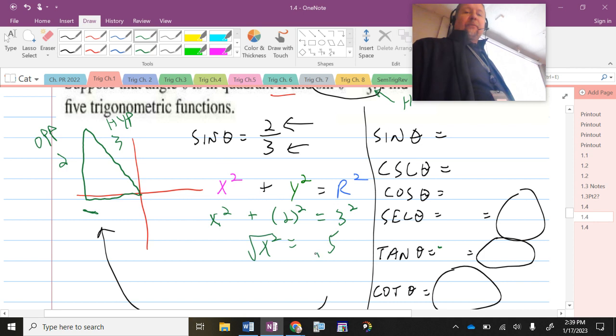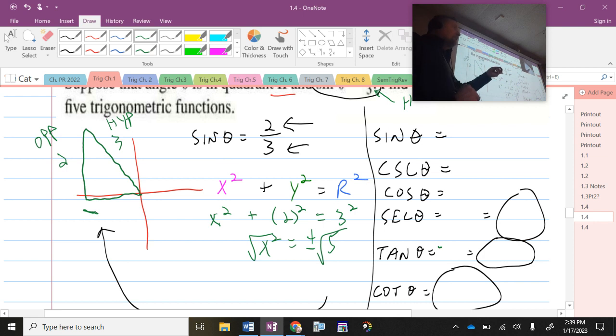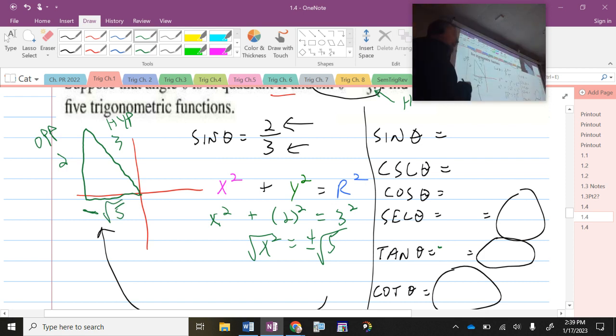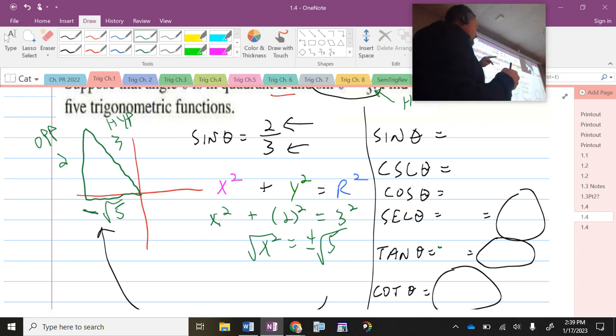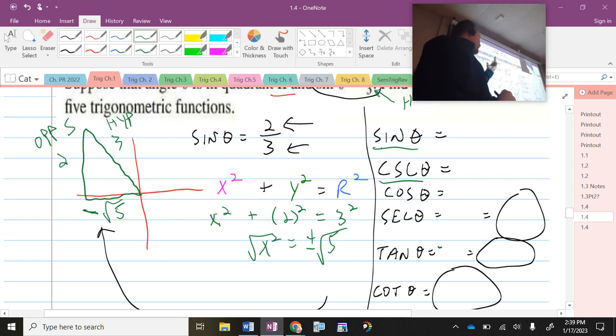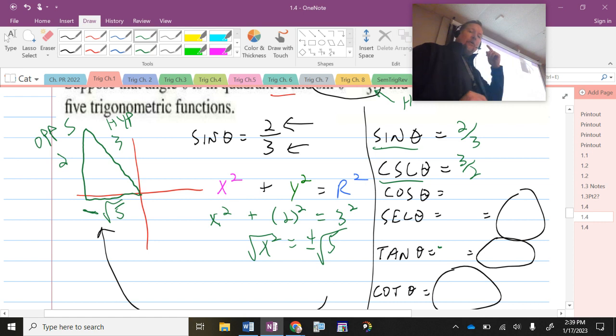When you square root both sides, you're supposed to put a plus minus in front of this mathematically. Which one is it? Plus or minus? We just said it was minus. This is the biggest missed thing when doing this stuff, not putting the negative there because we're in coordinate trig. Or also ASTC, in quadrant 2 only sine and cosecant are positive. And by the way, we should have been able to find cosecant right away. If sine is 2/3, what's cosecant? 3/2. And then now we've got to go into the rationalizing.